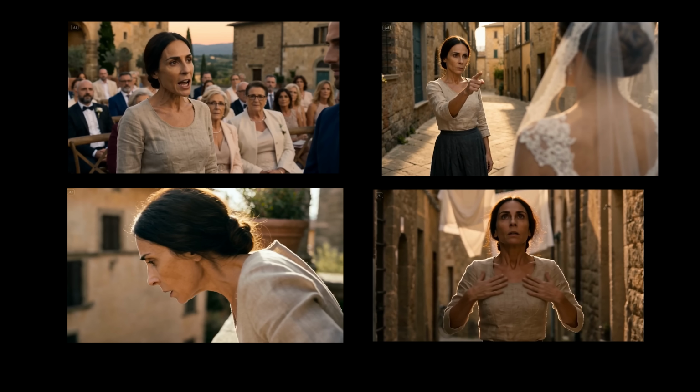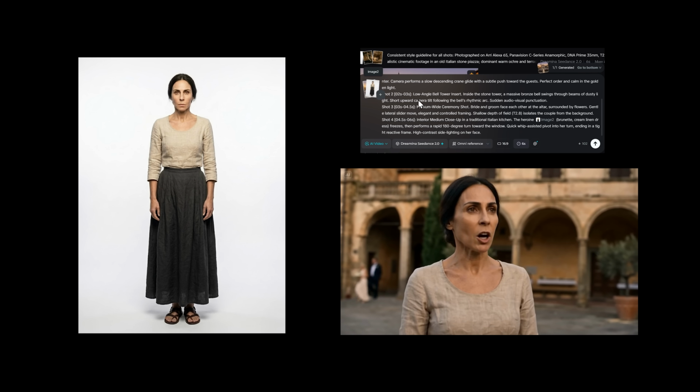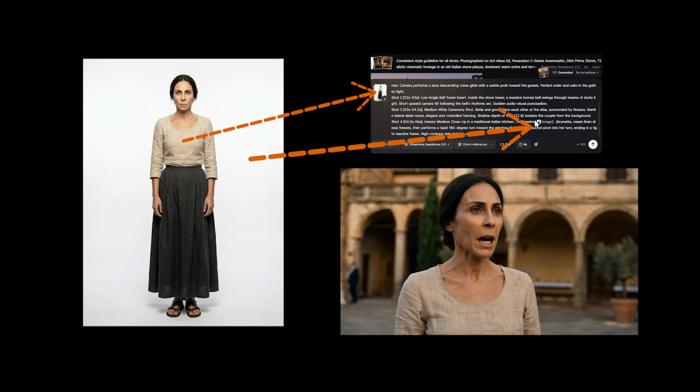To teach the model our protagonist's exact likeness, we generated a specific character reference image in Nano Banana 2. It follows specific guidelines. The actor must be framed straight on, showing their full body in the final wardrobe we want in the scene. The background must be a bright color, flat, completely neutral, and empty. There should be no indication of movement, no facial expression, and no emotions of any kind whatsoever. Think of it like a lifeless mannequin.